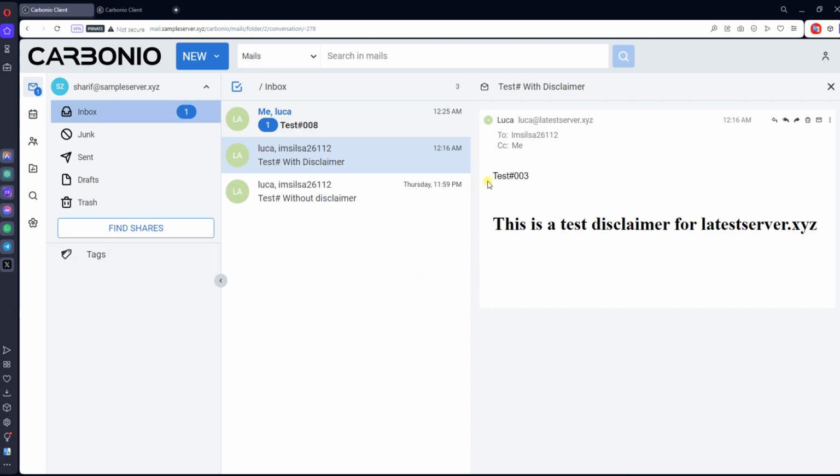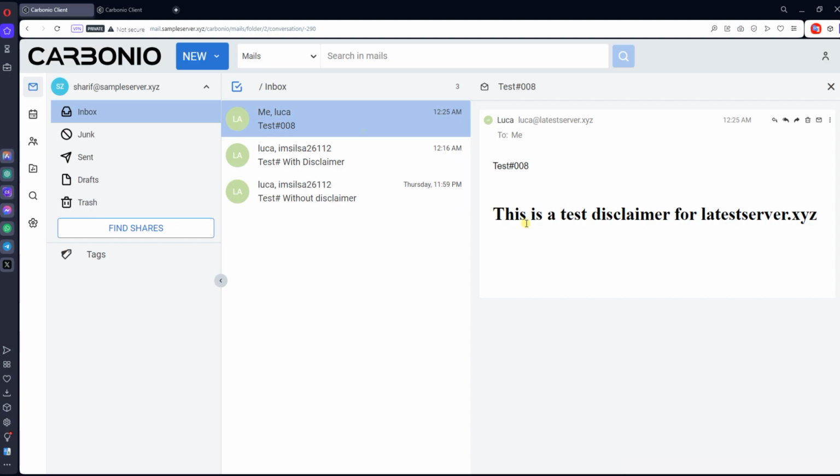You can see the latest server still showing the disclaimer.